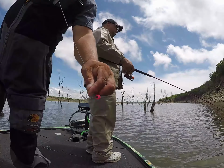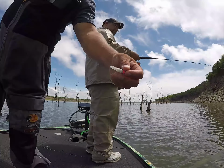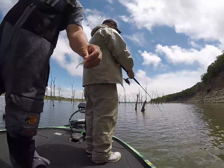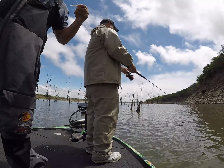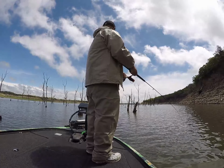Mad crappie jigs, 3/8 with pro tough baits, silver fish, and pearl. Caught 38 crappie earlier this morning. Now we're loading up on some white bass, probably have 20, 25 already.